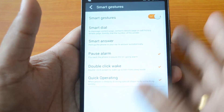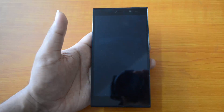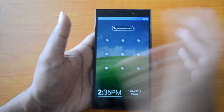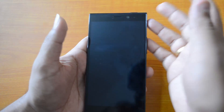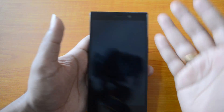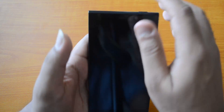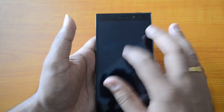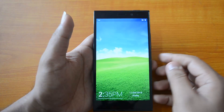This is a very handy feature. I've just enabled it, and as you can see I can just double tap and wake up the screen. Instead of using the home button — which on this device is positioned at the top, making it a bit uncomfortable — you can just double tap to wake the screen and then use it.